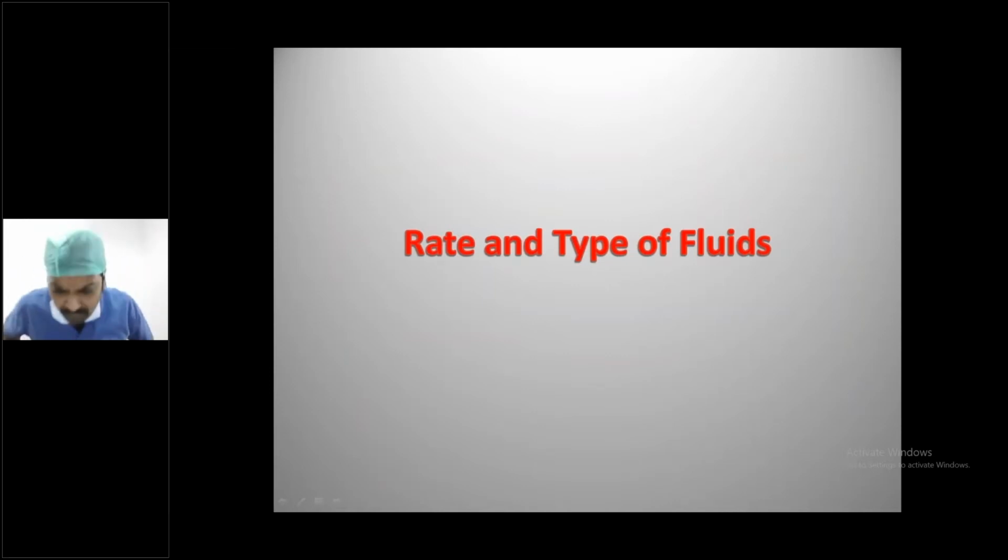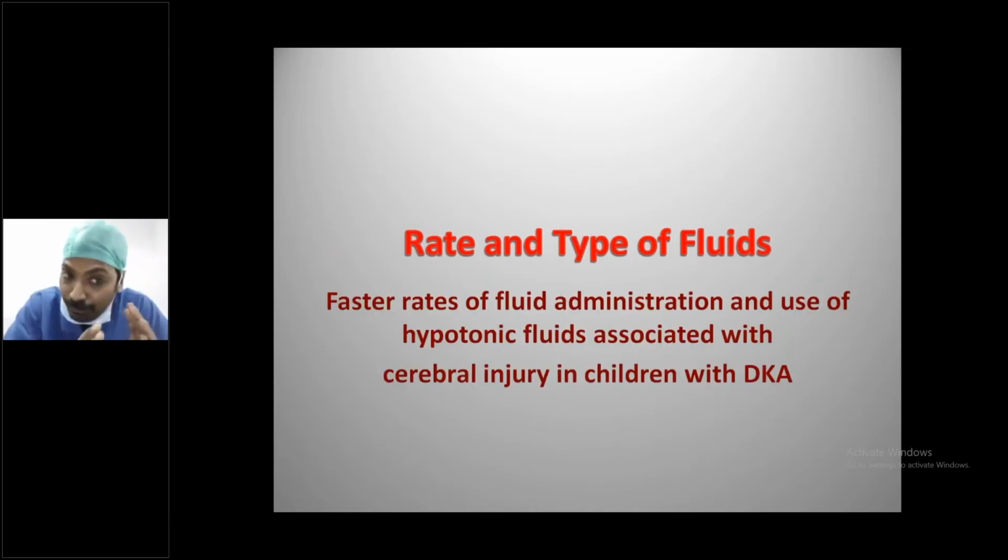So what are the rate and type of fluids that should be given in DKA? Different DKA protocols use different fluid administration rates and different fluid types. All this confusion is because previously it was thought that faster rates of fluid administration and use of hypotonic fluids in DKA were associated with cerebral injury and cerebral edema. Hence, there is a lot of debate about rate and type of fluids.